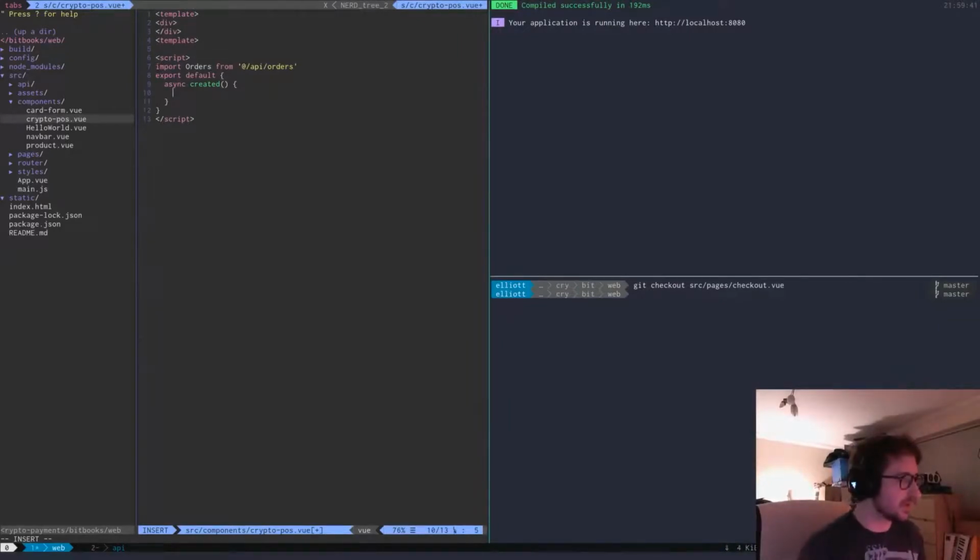So in created, we'll just do what we did before, which is this dot state equals loading. Oh, we'll do this dot is loading equals true. This dot is loading equals false. And in fact, we don't actually need that.